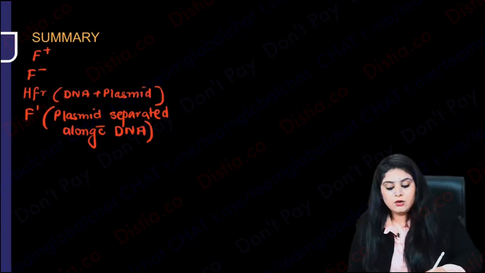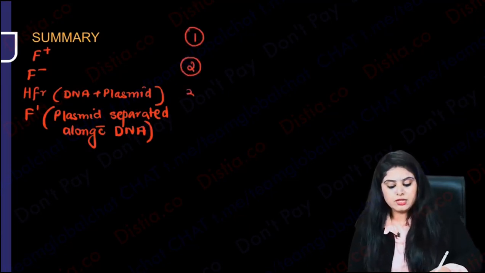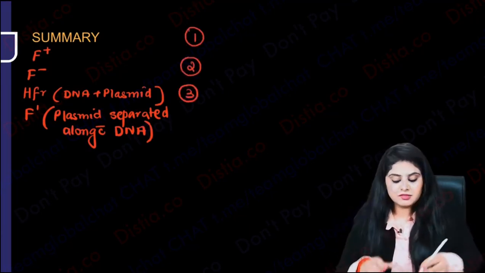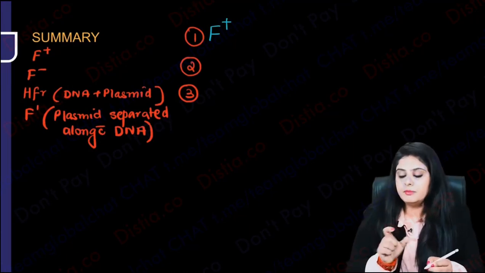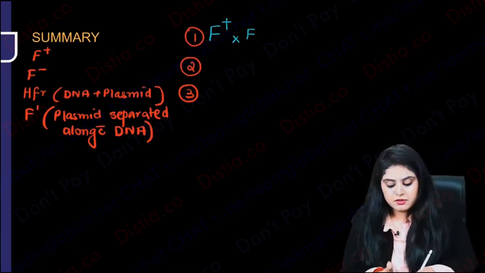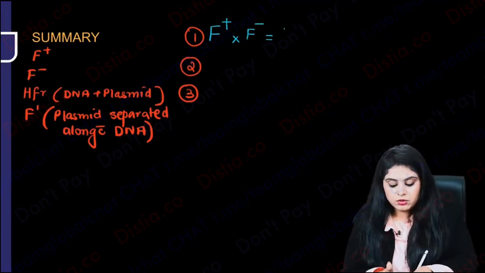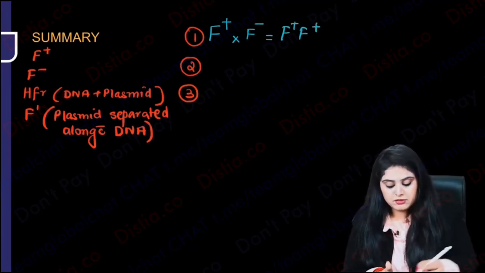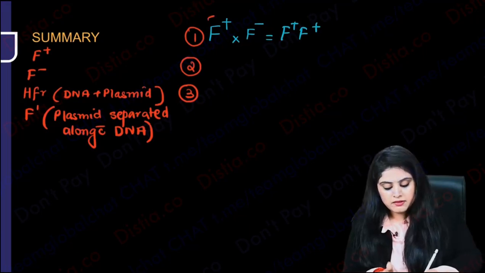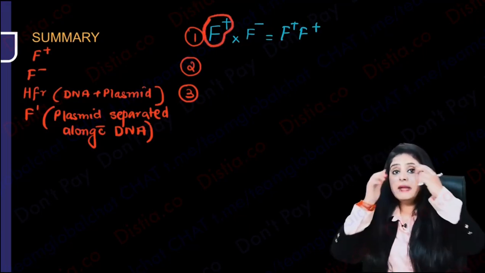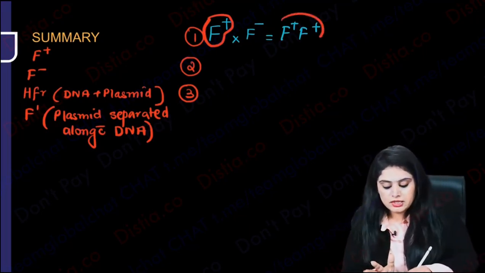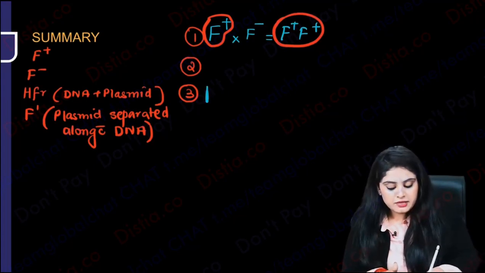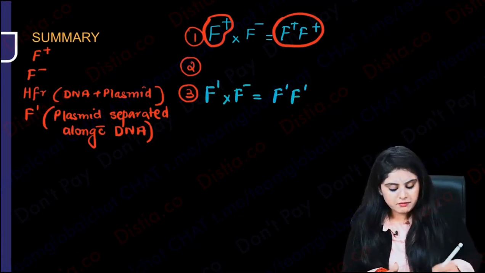Do you know the terminologies? Now you will tell me reaction 1, reaction 2, reaction 3, and the easy way of learning it comes now. Whatever you have in the beginning, if you have an F plus in the beginning and that is conjugating with a female, both of them end up becoming F plus, F plus. So whatever the male is, unfortunately it's male domination over here, okay? Whatever is at the start, that is going to be the domination in the end. Similarly, if there was an F prime male, with the female, both of them will end up becoming F prime, F prime.